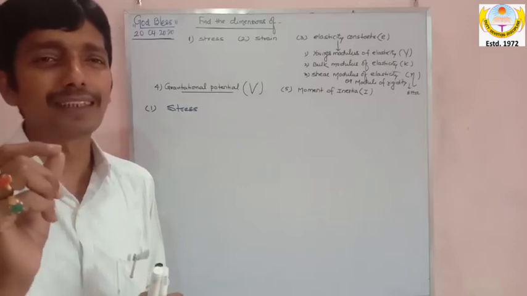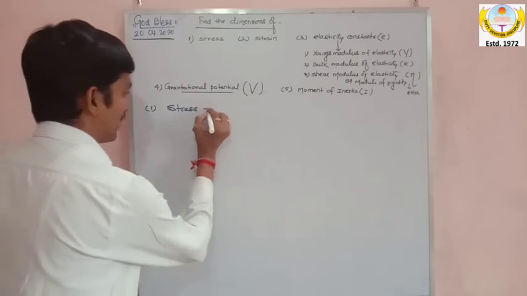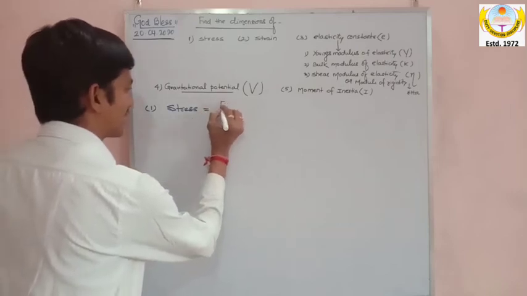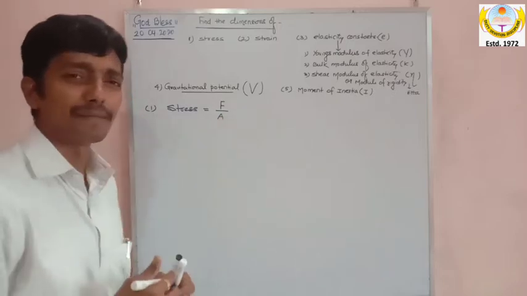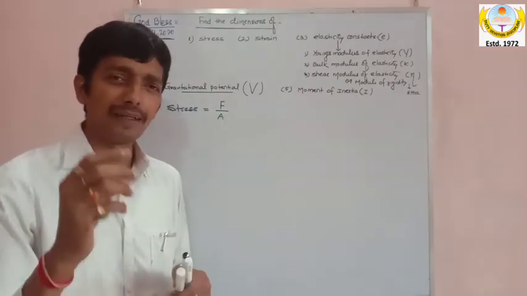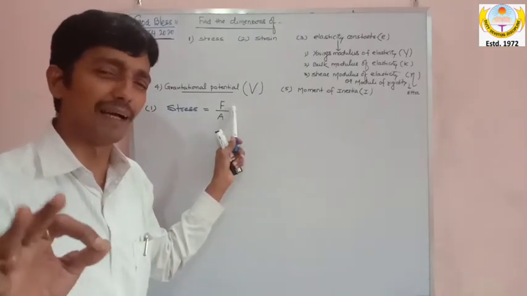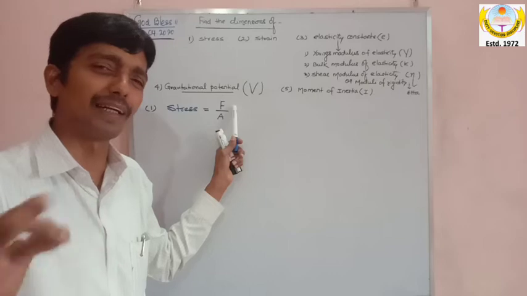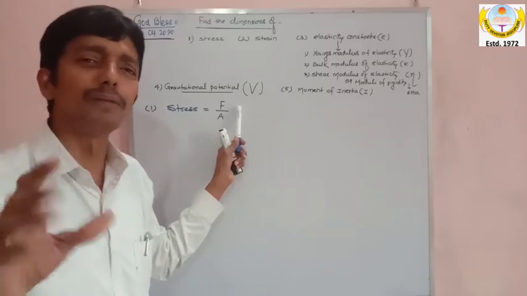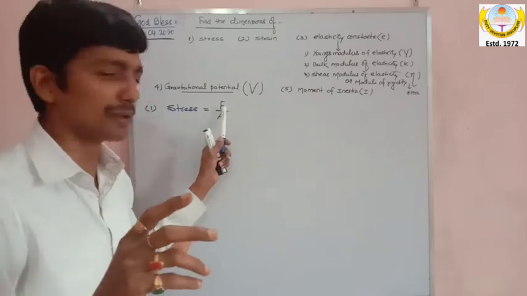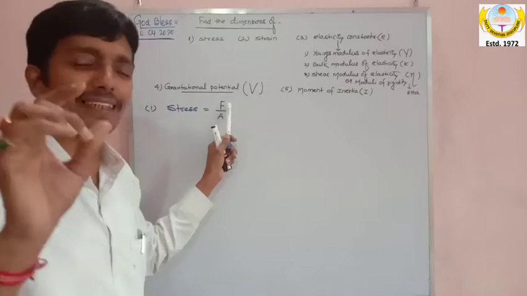So my dear, what is stress? Try to understand. Stress is defined as the force acting per unit area of our body. Am I clear? The force is actually also called tension. I have told this in one of my videos also, but today let me tell you. Today we have written this formula, force by area. You take this force as tension.